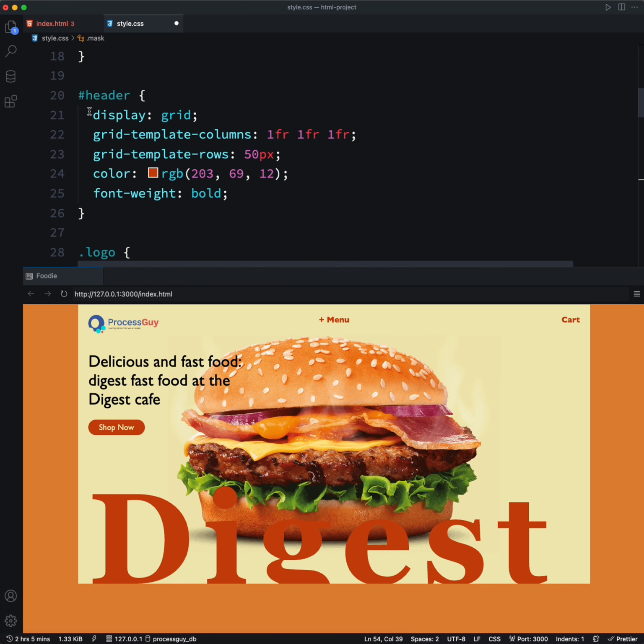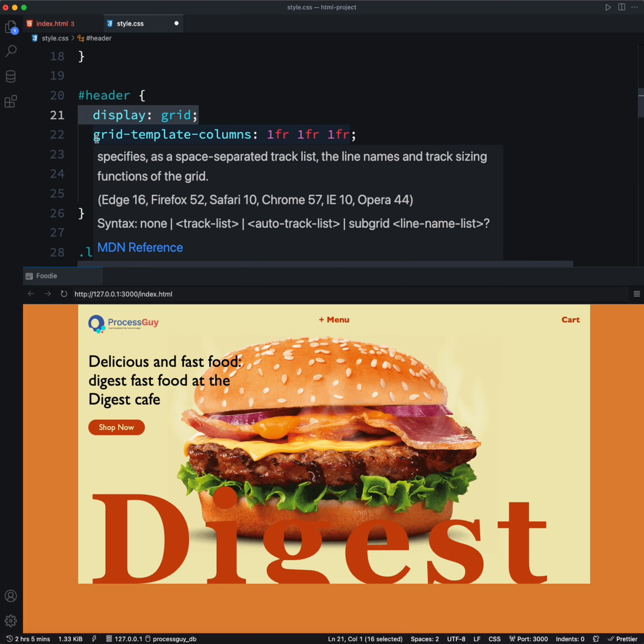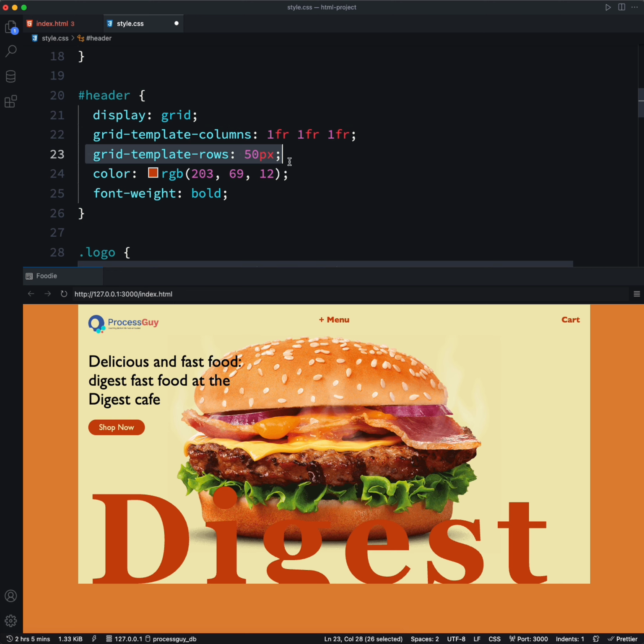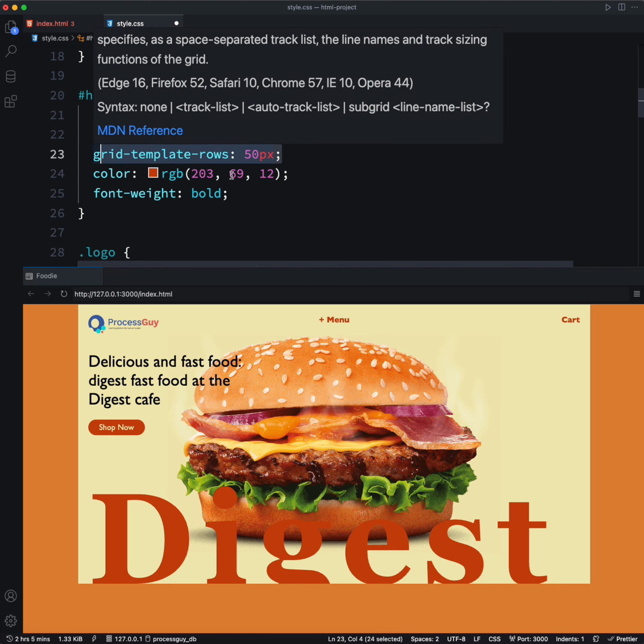Moving on to the header section, I implement grid for this header section to do this thing here, 1, 2, 3, and just header, just say grid, implement the template. This one denotes the height of what we have here, but I think I removed it at some point. It worked. Okay, it's not working, so you need to put the 50px, and what that does is that it tells you the height of the row of what you have. This one here tells you the width of each of the columns, while this one tells you the height. So if you have more rows, you can define the height by using grid template rows.